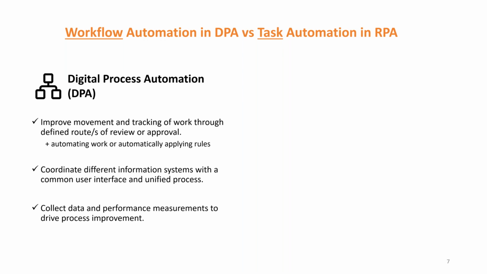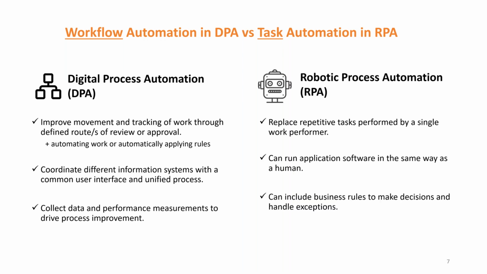And then another very powerful feature, which we'll get into a little bit with our metrics discussion, which is again coming up later this month, is the analytics piece, which is a lot of this software provides the capability to create an automated audit trail of every action and every decision that is being made in these automated processes with really fine-grained measurement to do things like manage your workload across your team, to identify bottlenecks and to find process improvements. But that's kind of the DPA space in a nutshell.